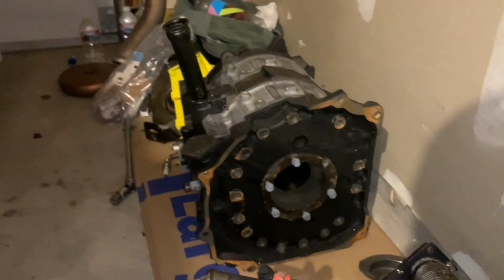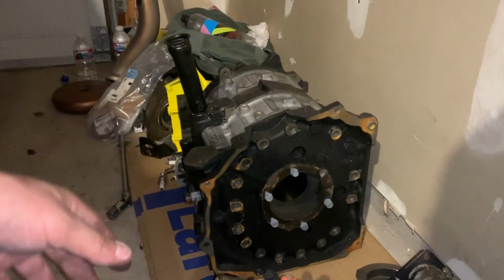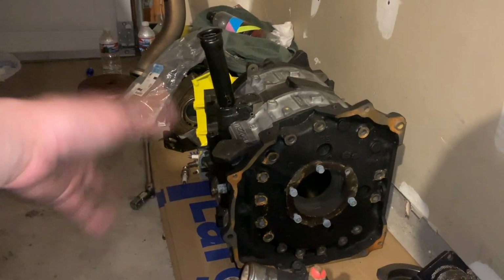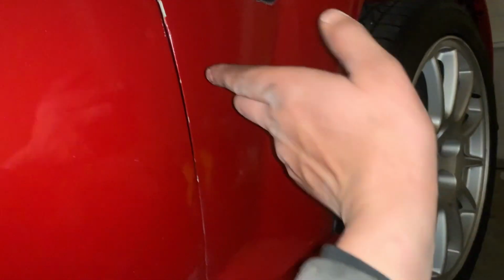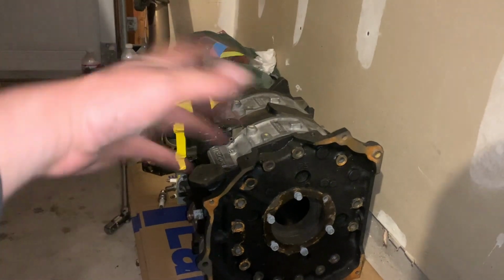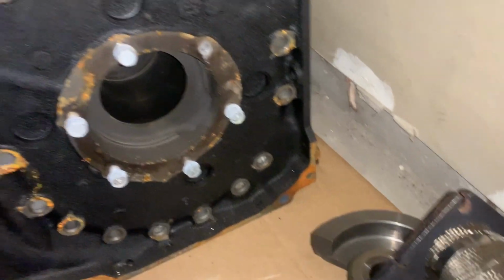Okay, so when you're removing all the trans bolts to remove your trans, it definitely helps to have another rear iron to use for reference. Even though this is a 2010 RX-8 Renesis, it still shares the exact same bolt pattern as all Mazda rotary engines going back to 1973. So same exact bolt pattern the whole way through.